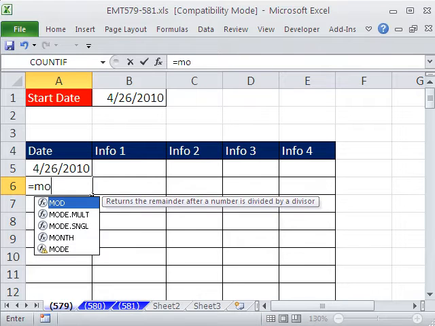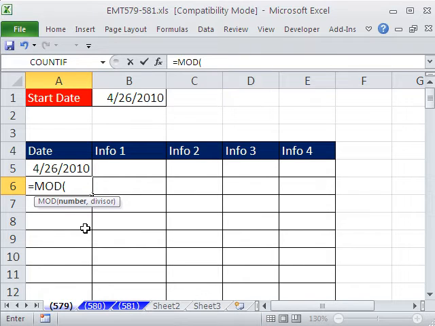Well, we can use the MOD function. You've got to think back to fourth grade or fifth grade when we learned division. MOD gives you the remainder. So I'm going to use the ROW function. Now, the ROW function without an argument just tells you what row you're in. So right now, the MOD is looking at the number 6. When we copy down, ROW will say 7, 8, 9. So MOD, take 6 and divide it by 2. Well, what's 6 divided by 2? Since it's an even number, the remainder is 0.